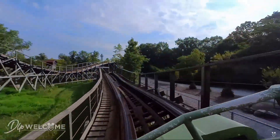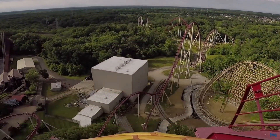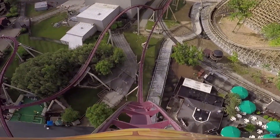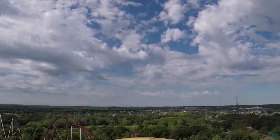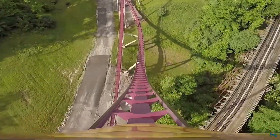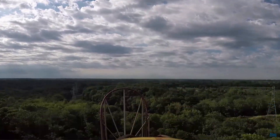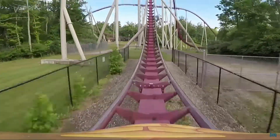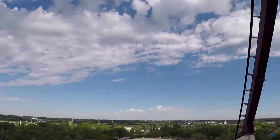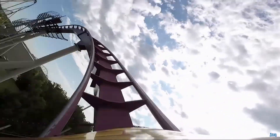Number 2, I have Diamondback. I like my B&Ms — I like Valravn, I like Gatekeeper, I like Raptor. Let's not talk about Rougarou. Anyway, Diamondback is 230 feet, meaning it'll be the second tallest coaster I've ever been on — right now I have Millennium and then Valravn, and this is in between those. I don't think you'd count Valravn as a B&M Hyper, so this will technically be my first B&M Hyper coaster. And I know there are a lot of B&M Hypers, but there's not one at Cedar Point, so I'll be very excited to ride this.